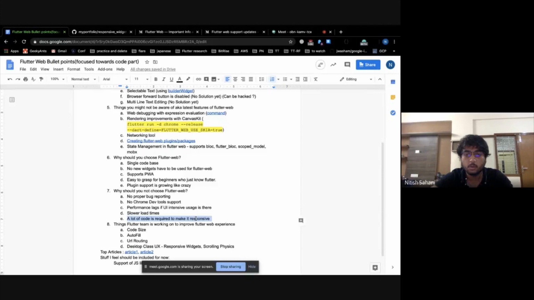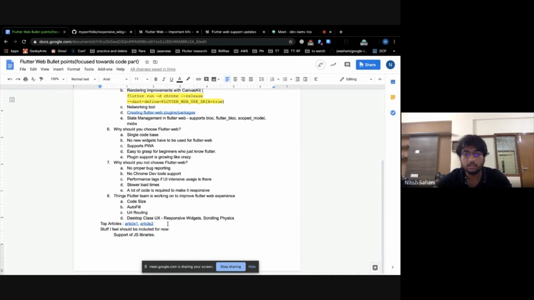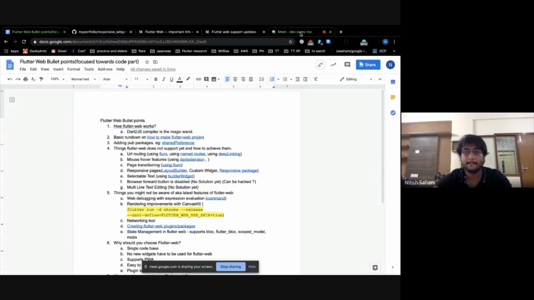One thing which we can also discuss, which I think can be a good use, is support of JS libraries inside Flutter itself. So you don't have to make copies of those JS libraries into Flutter packages and then use them. If we can use those JS libraries directly somehow, that would be great, because whenever you are making a Flutter web project, you have access to the index.html. So maybe using that, we can do it. It may be a POC experiment. We can try if this is doable or not. So these are my points on Flutter web.